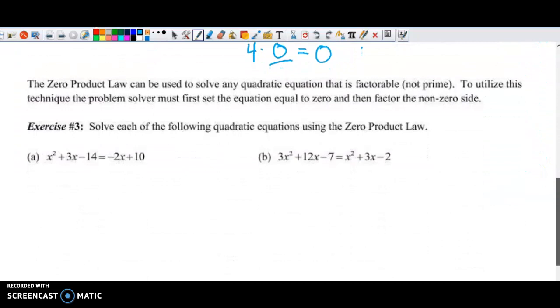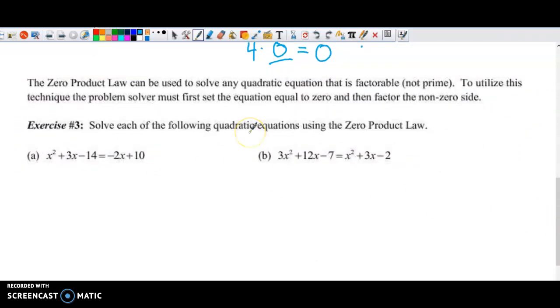So how can we use this? We're going to be factoring again. But what's super important is if you're going to use the zero product law like we are, it has to equal 0 first. So you don't have to do the problem the way I'm doing it. There's other ways of doing this problem, I should say, but it's easiest if you just get one side equal to 0. Now you don't have to get this side equal to 0, but I would suggest it because I like to have x squared be a positive term.